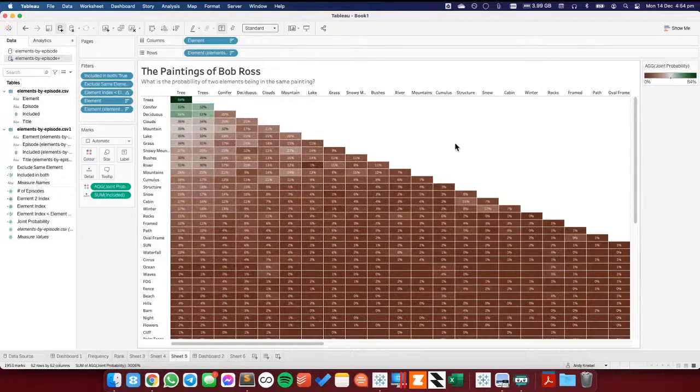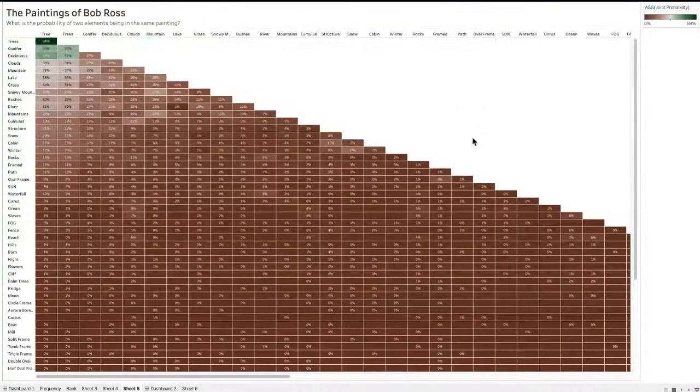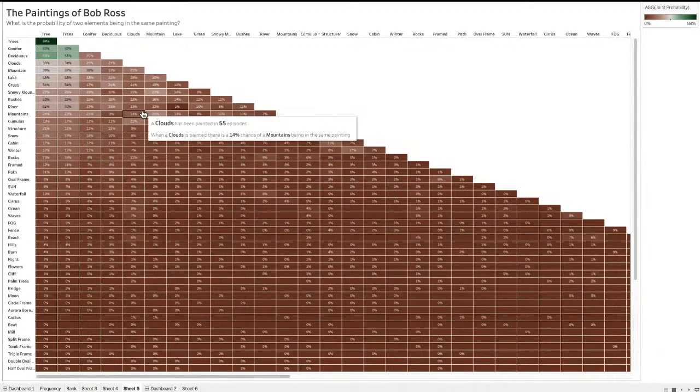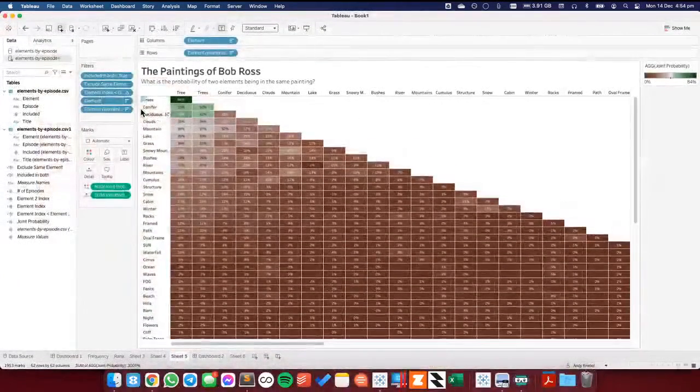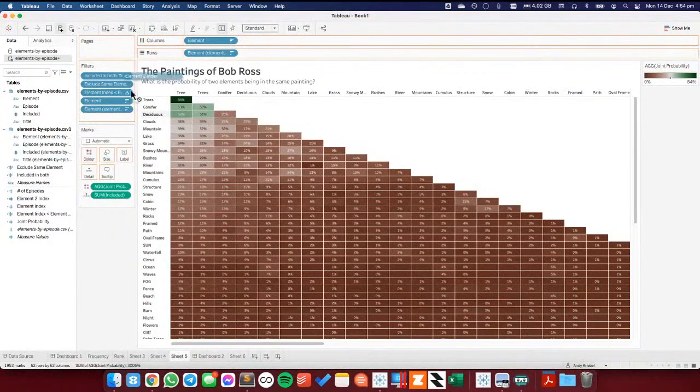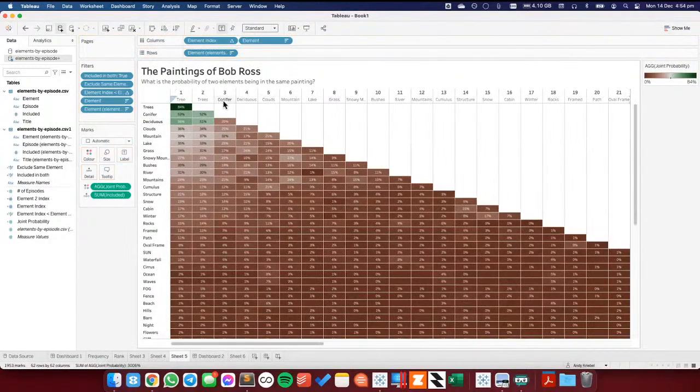Okay. And you can see most of them are up there. Okay, that's not particularly useful. What does that look like now? Just a lot of brown. Okay, I think what I'm going to do is, so my index field, element index here, maybe I'll just pick the top 25 of those.